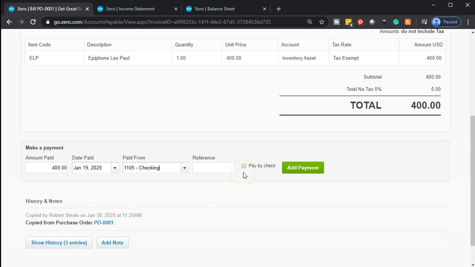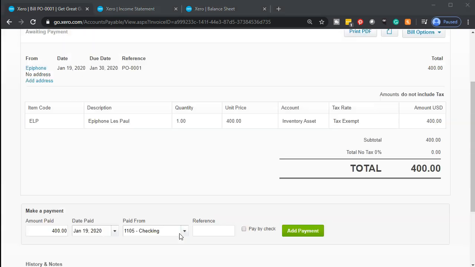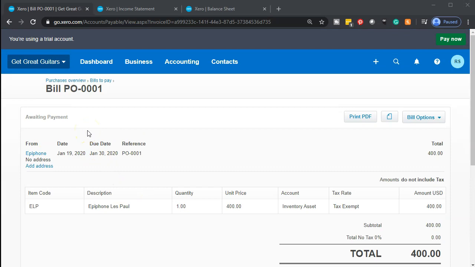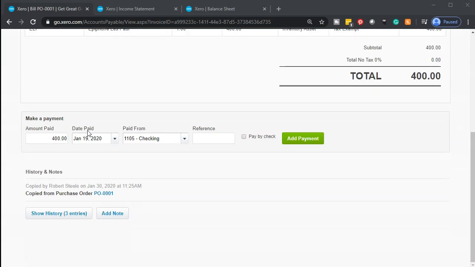If it was a check, then we would select the check item now. If it's an electronic payment, then we're just entering it into the system. Then we don't need to check anything off. We'll just do the electronic payment and record it in the system. So then we're going to say add the payment. What's going to happen when we do that? It will be decreasing the cash account because it's going to be a payment that we're making on this bill, and the other side is going to go to the accounts payable going down.